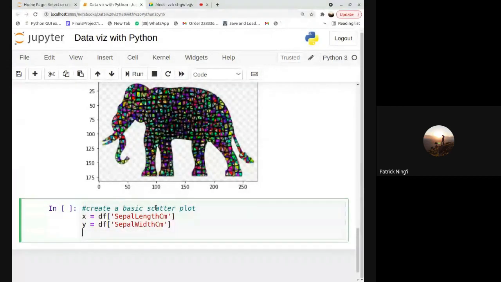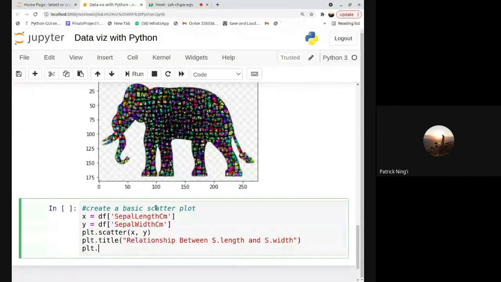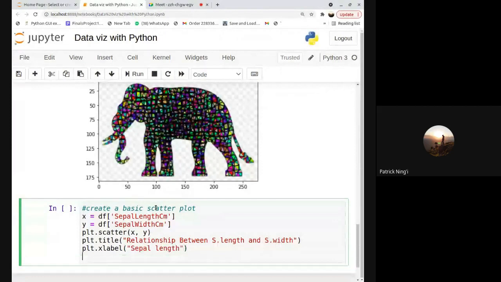To come up with a scatter plot, simply pass that argument over there, and then you can provide your title as well, say relationship. Finally, I also label my axis by saying the x label here should be the sepal length, and the y label should be the sepal width.